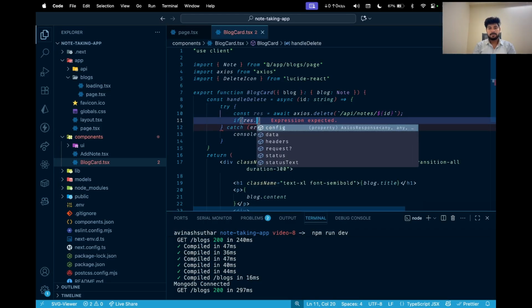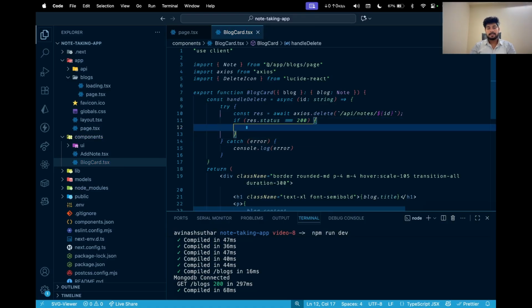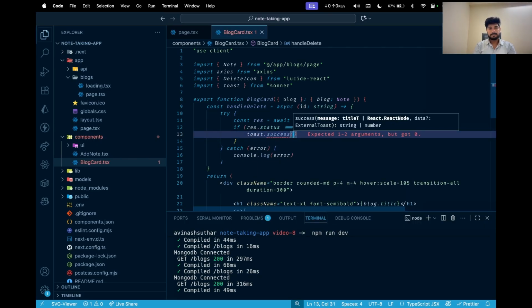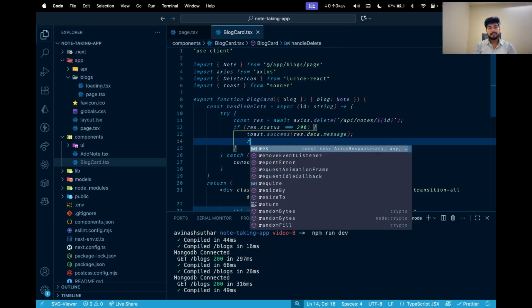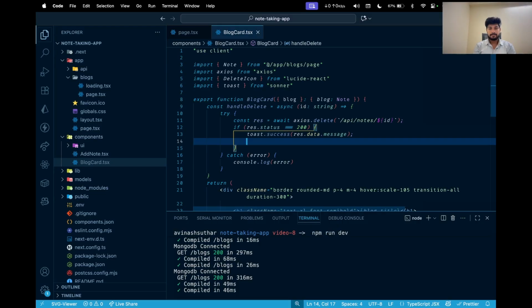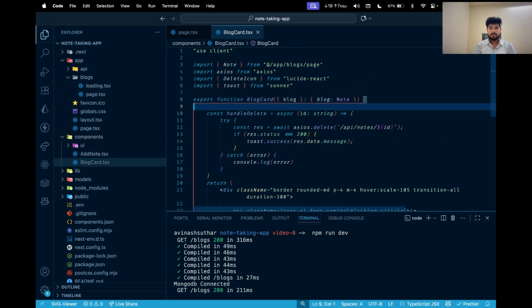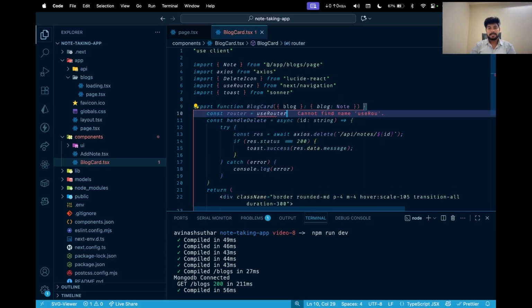And if the response status is 200, we can simply say toast.success with response.data.message, and we can refresh the page also. How can we refresh in Next.js? Using the router. We have to get the useRouter hook over here, which comes from next/navigation.